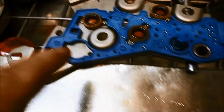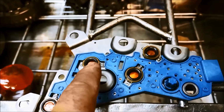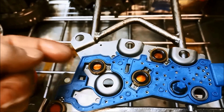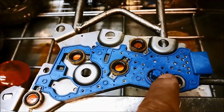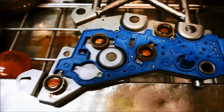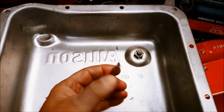The switch plate, we've flushed it out. Occasionally you can't get the muck out from underneath those little contact plates, but we've done the best we can. And we've got the original magnet there.